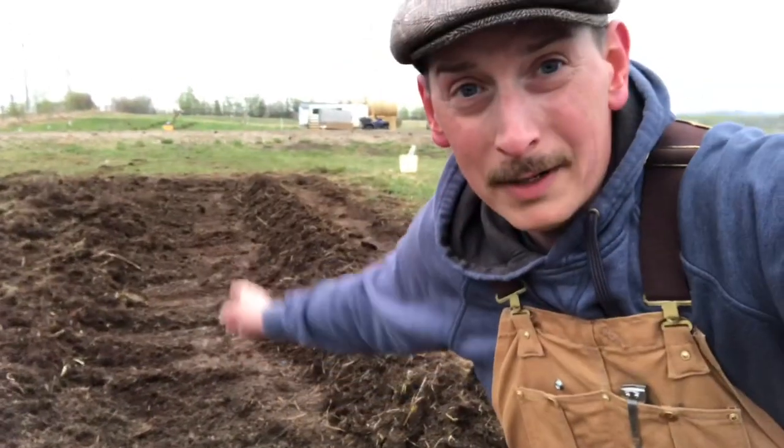Well there you have it — two rows of potatoes in. Complete bonus on top of our regular garden. I hoed everything right down to the mineral soil, to the clay layer. Reason for that is it's going to be really hard for weeds to grow in here to begin with. Tomorrow I'm going to come in with a bunch of straw mulch and lay it back and forth in here — create that nice blanket, block out all the sunlight, prevent any photosynthesis from happening. So any weeds still rooted in that clay don't stand a chance. Potatoes, on the other hand — all day long.